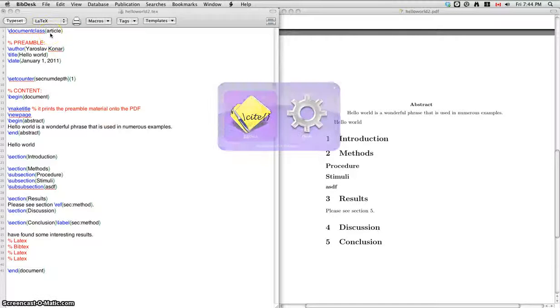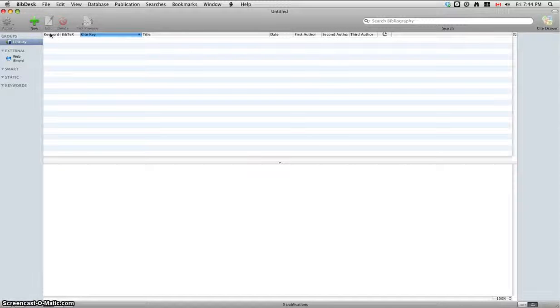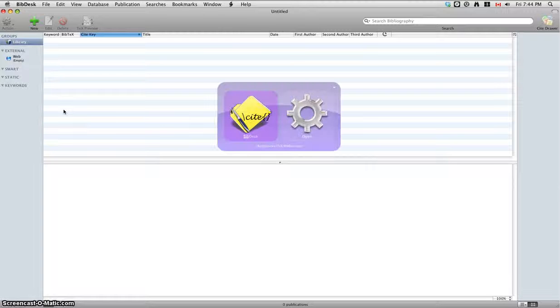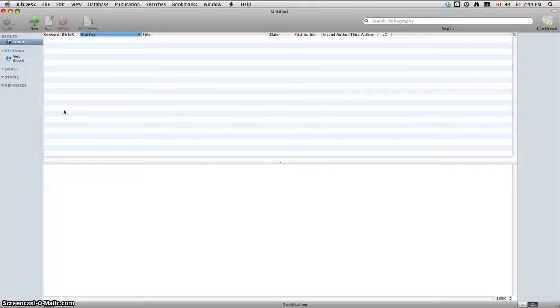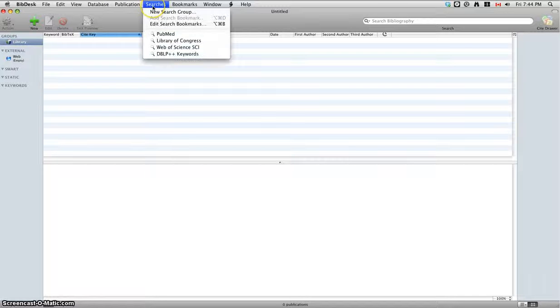What you will have to do is open up BibDesk, which will open up a new document. Here is pretty much where you will be structuring your bibliography if you're working on Macintoshes. You should use JabRef. JabRef is the software for Windows and Linux, and in fact you can use the software on Macs. So if you're working on multiple OSs, I suggest JabRef, but if you're only on Macs, go with BibDesk. That's what I prefer. I know this program really well. So the ideas will be very similar.